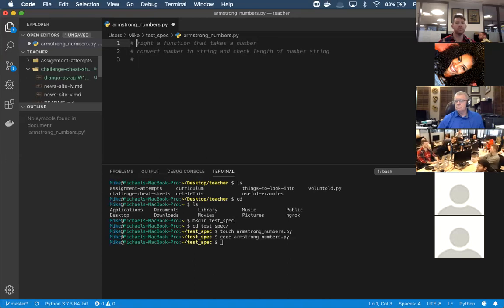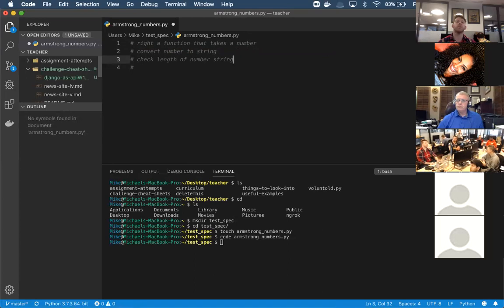I just remember how I did it. So first, before I check the length of the number string, you have to take each digit and raise it to the power of the length of the actual number, correct? That means you're going to have to split the number into digits anyway. That's what I did first. I took the number, changed it to a string, and after that I split the string, so you have an array of each digit. You take a function that takes in a number, convert the number to a string, and then split the string, and work from there. That way you end up with an array of the numbers.